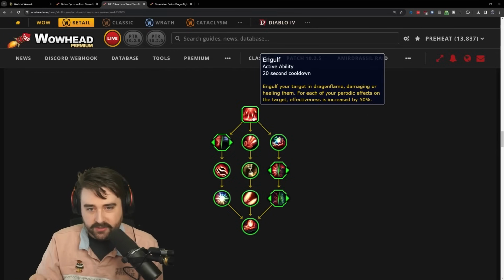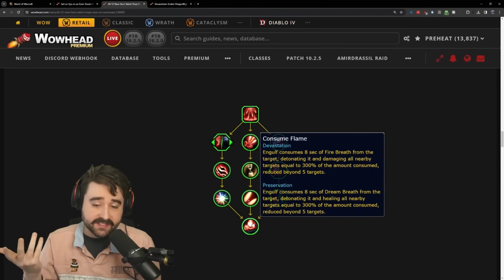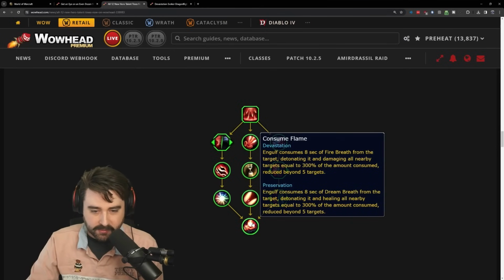Because if you use 2 on the pull, then you're going to have those 2 back in 40 seconds. 40 seconds is not long enough for our next Dragon Rage, so we will be using Engulf outside of Dragon Rage, but obviously we'll be pulling whenever Dragon Rage is coming up soon. So this is going to consume 8 seconds of our Fire Breath, which is not great because we want to have Fire Breath up on the target pretty much at all times.